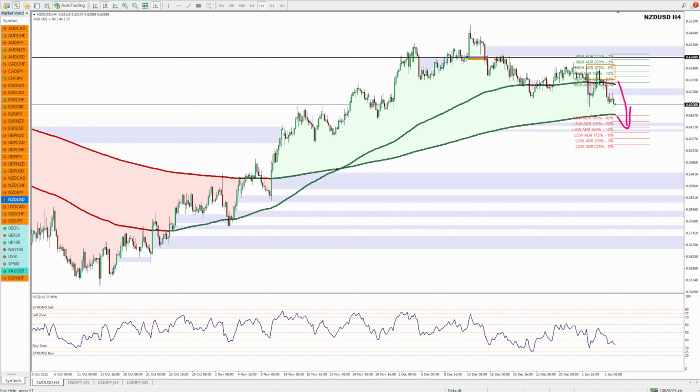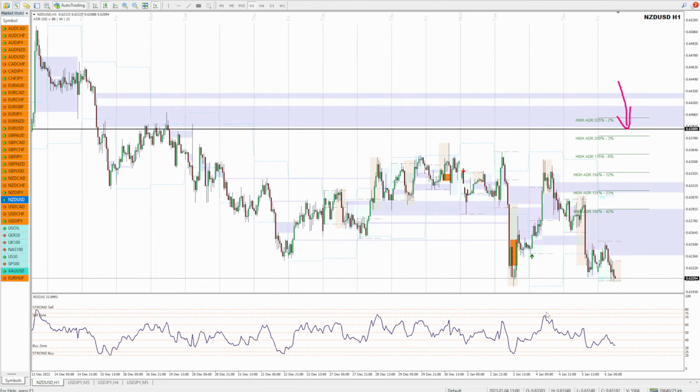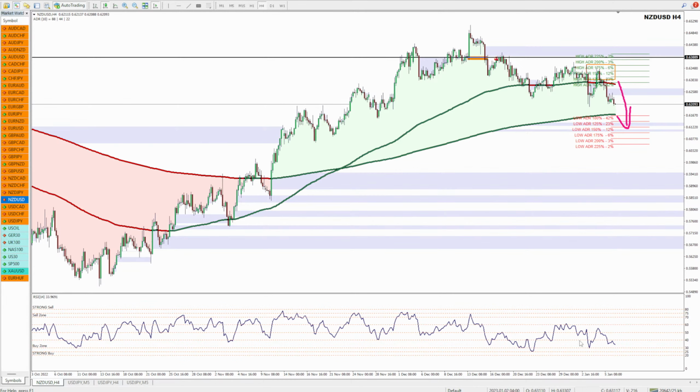So I'd be looking more for shorts than longs. So ADR hits to the upside, RSI hits to the upside rather, ADR hits as well if you get any. But at the moment, it's still green. We are still long. But if you look at what's happened to the moving averages, although we are green, which means that we're bullish, the moving averages are flat and turning down. Yeah, so the 72 has gone flat, and the 24 is starting to turn down from a flat, which means basically we are range bound and making new lows. So we are ever so slightly bearish, but nothing to write home about on that one.